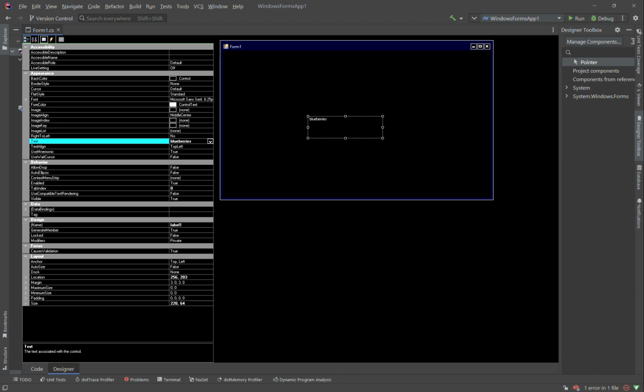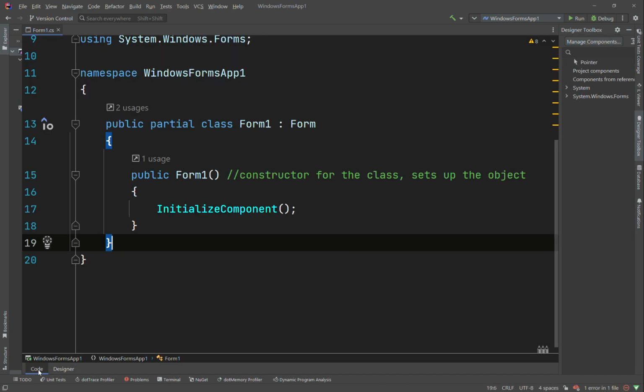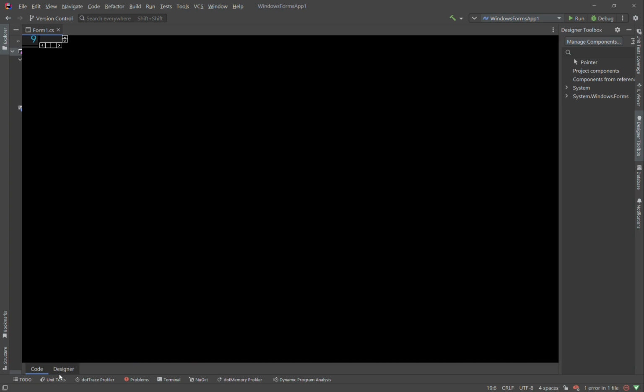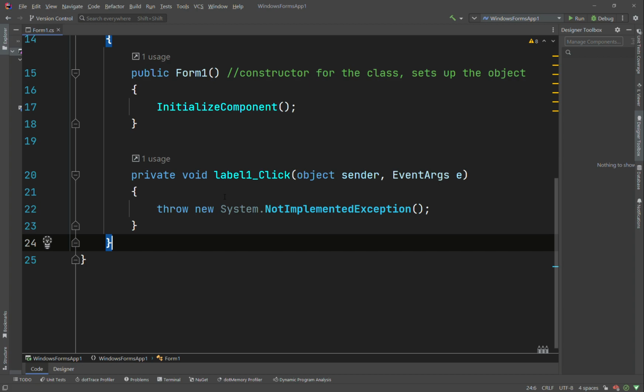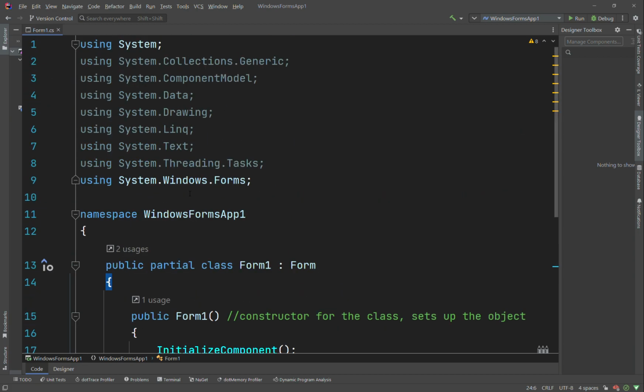So as far as the code goes, if we double click this label, we have a form here.